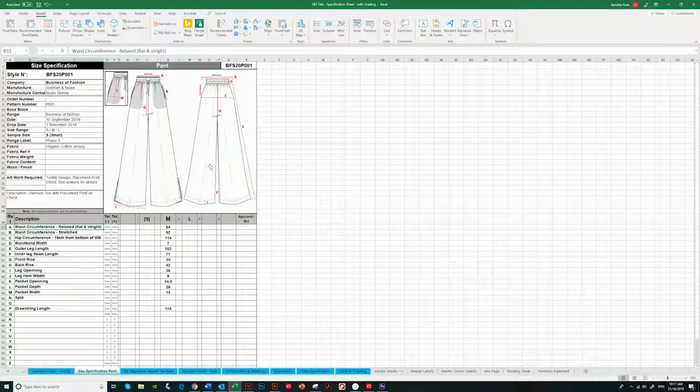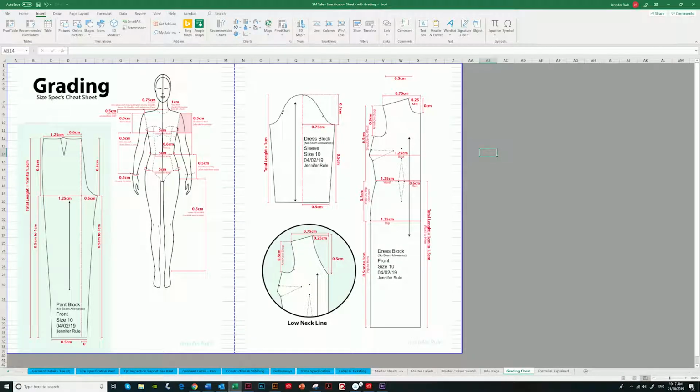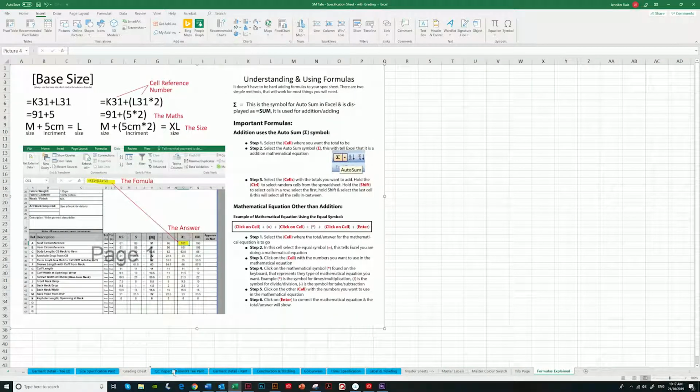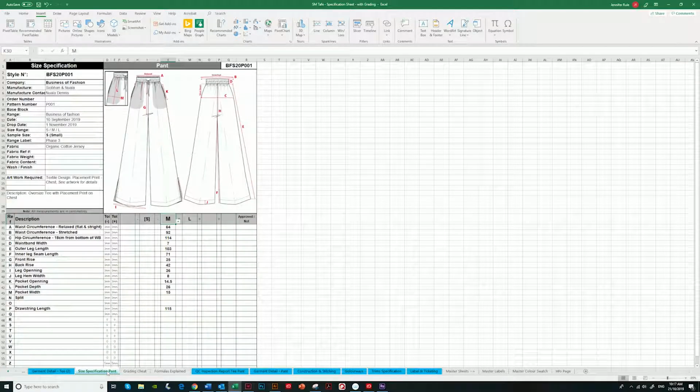Okay, we've laid this down on the table, we've measured it, we've got what our core size is, so we've got our medium here. This is our base size, and these are its measurements. Now, I've made some cheat sheets. If I come down to the tabs down the bottom here, see how I've got this cheat sheet? I'm going to click, hold and drag it next to my size specification sheet, and I'm going to do my formulas. While I'm working, I might bring them over here, and then I might put them over here in my additional information when I'm finished.